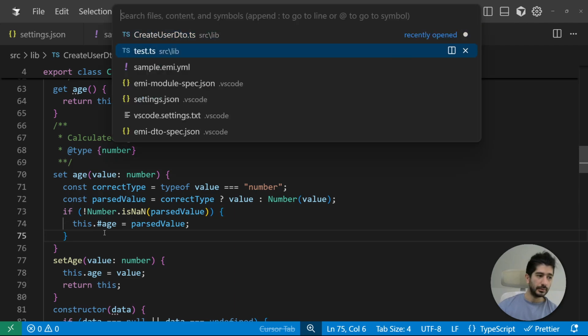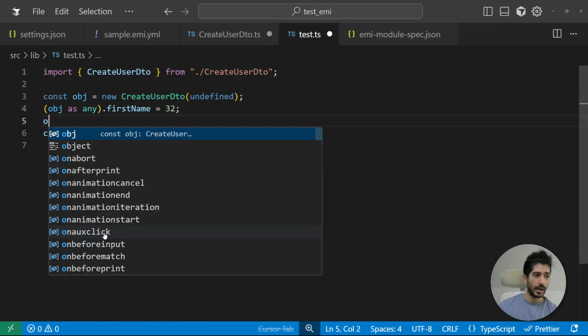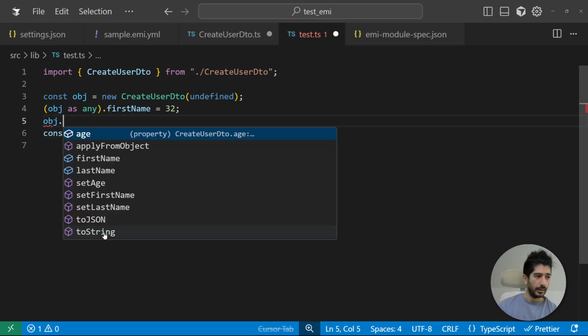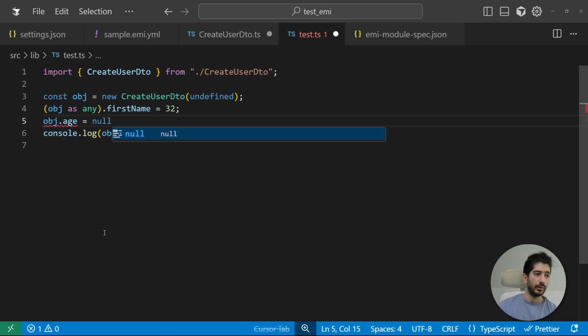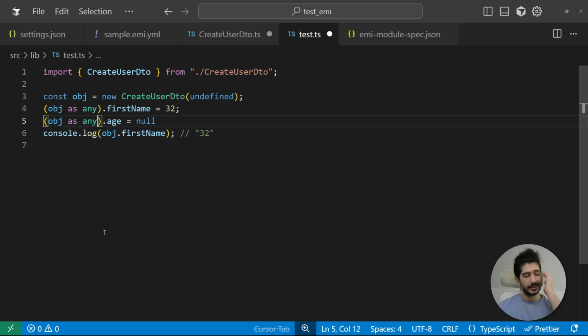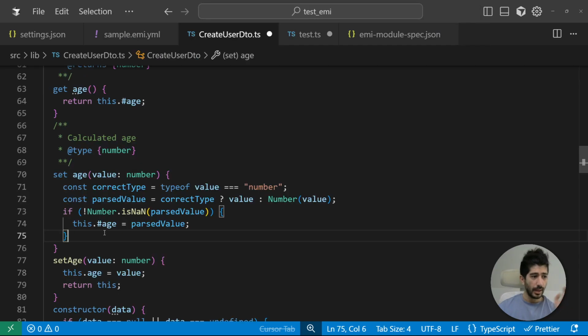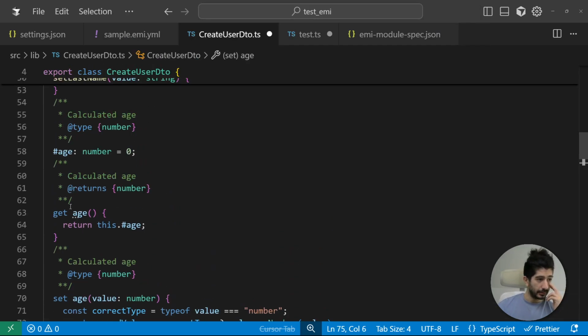Therefore, it's impossible to set the object.age to null. It's just not possible. Even if you suppress it in TypeScript as any, still this would result in 0. And it's super important that you see the field age has the 0 default value. It has been initialized.